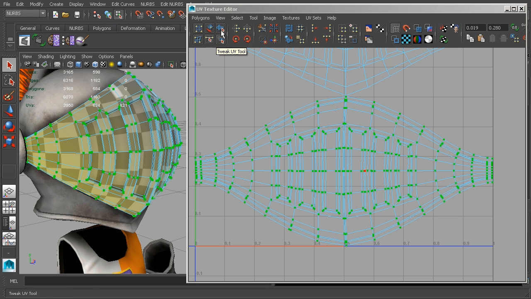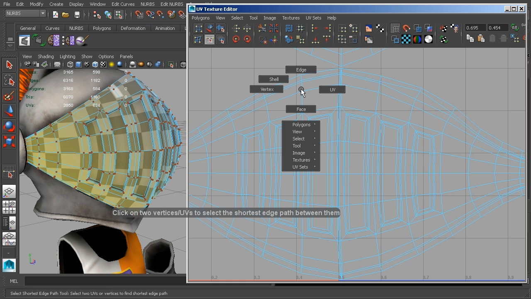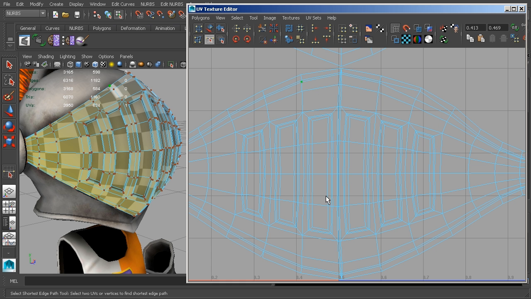Now you can see up here we've got a few of these little buttons, so I can come into tweak UVs, and I can tweak UVs just by clicking on them and moving them. So I don't have to select and go to move. I can come in here and just click and drag them if I want to. I can also select the shortest path, which I have actually used. So we can select a UV here and maybe here, and it'll select the shortest path to that UV. Okay, so that's the tweak. There's the shortest path. We've also got smudge, which we can use as a kind of painting technique. You're using it like a brush, smudging those UVs around. So that can be useful to you as well.